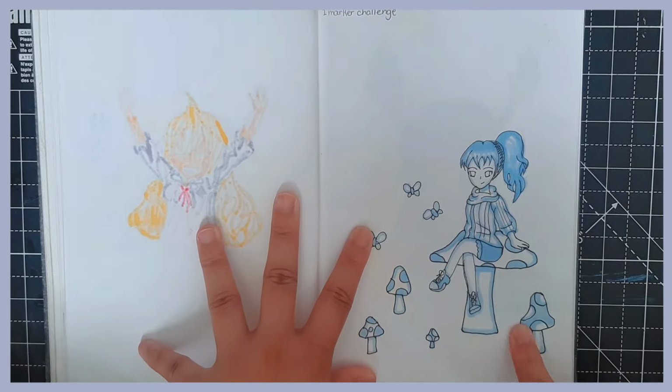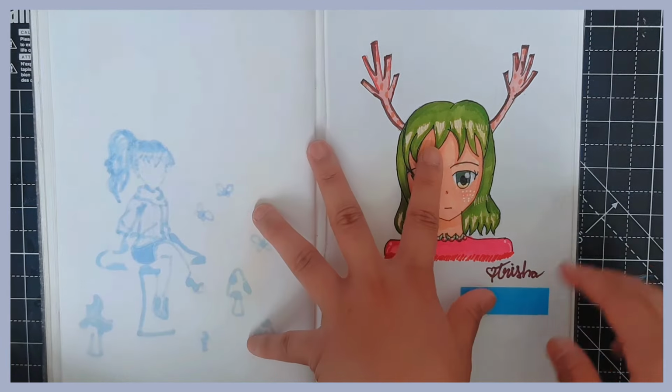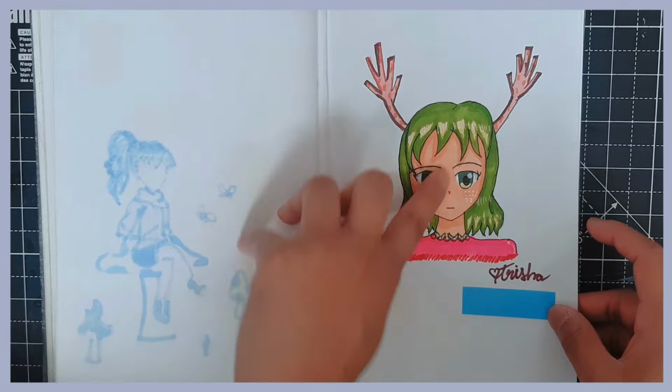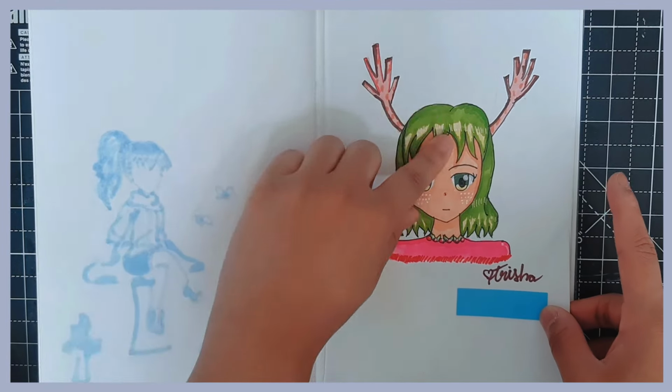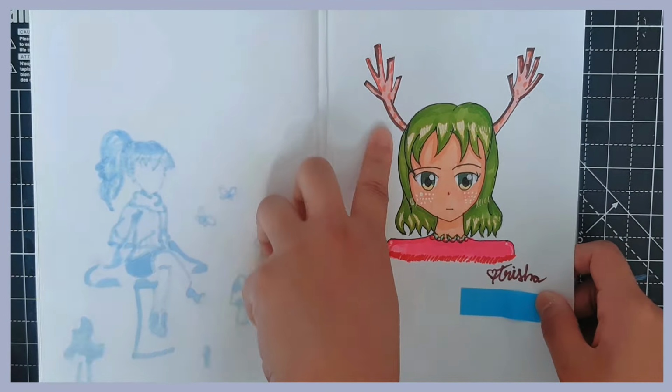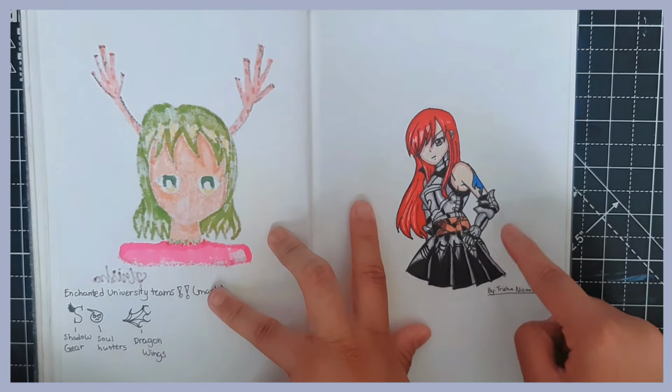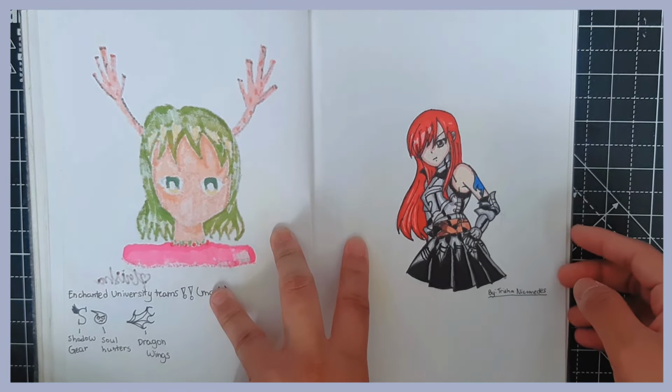Okay, one marker challenge. Of course I did that. Okay, yeah, no, this is terrible. The colors just clash, the forehead is too big. What is the fringe doing? And what are these? Hey, Urza, I actually like this one. I really like it. That's all I can say. I like it.